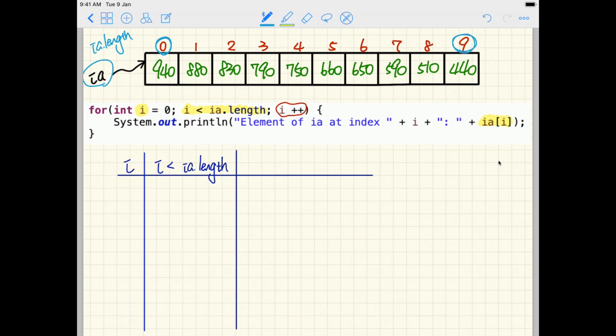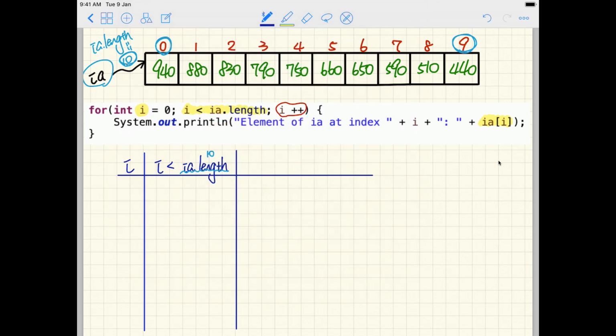It's simply 10 elements inside. So let's make a note over here: IA dot length is simply just 10.